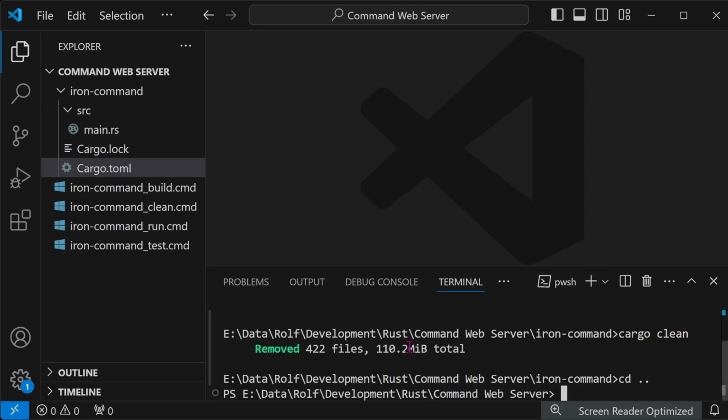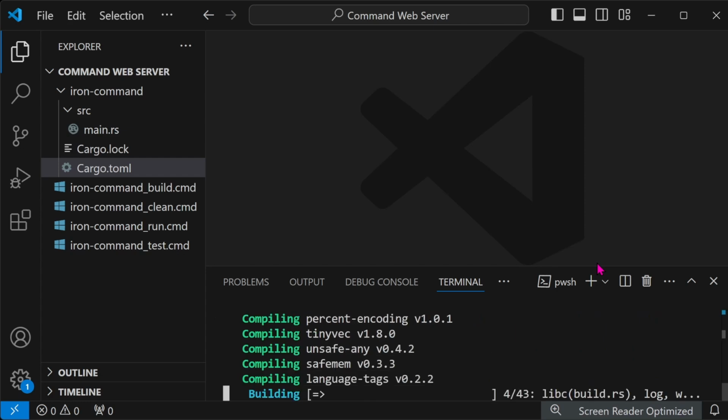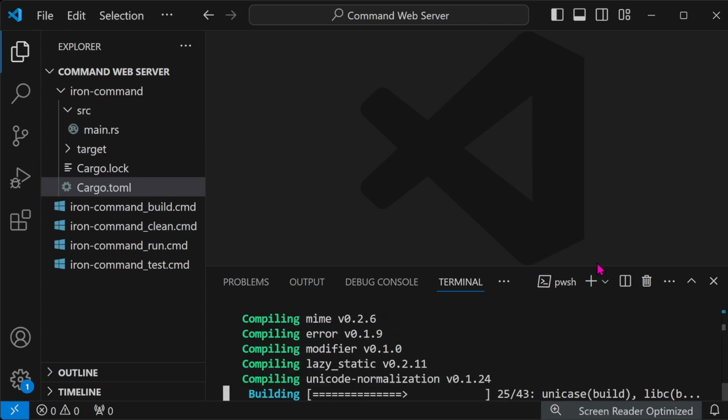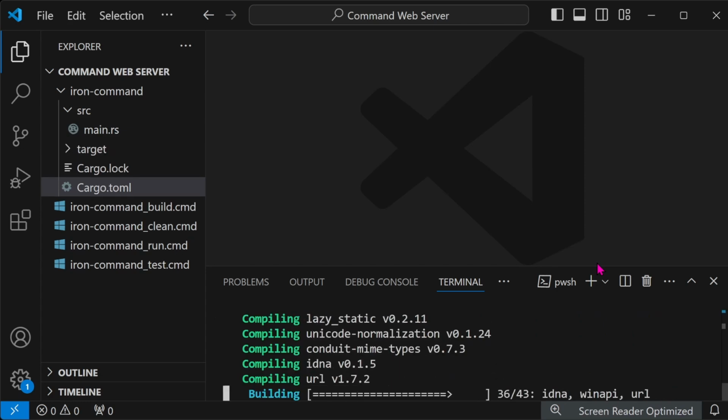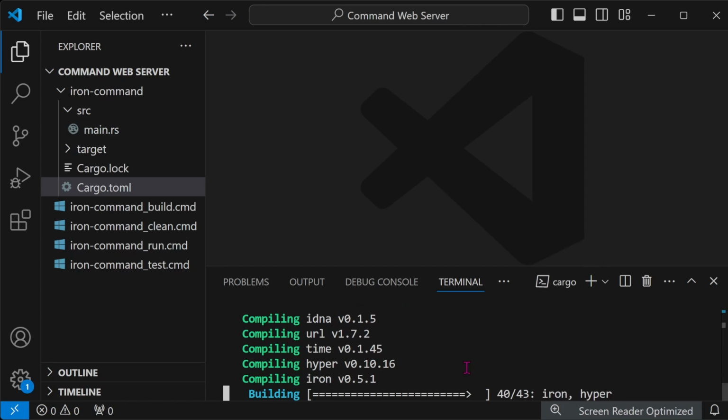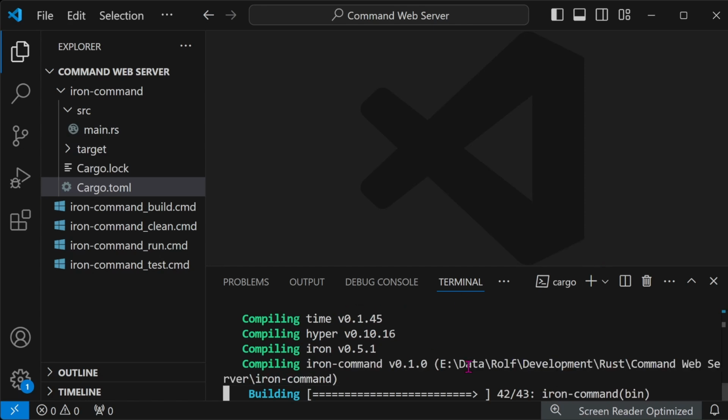There we go. And as you see, it removes quite a lot of files. Why I'm showing you this clean is that if you go and change the package definitions, then basically the only way out to have a clean solution is that you run clean, and then you run build. And then as you see now, it's pulling down all the dependency packages and compiling them and stuff. At least this is my experience so far.